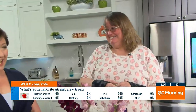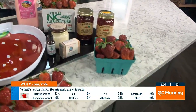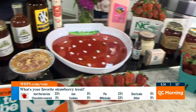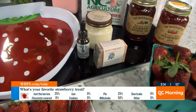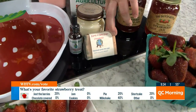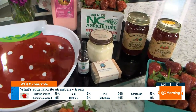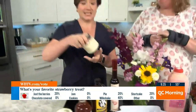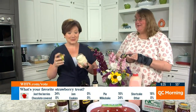It sounds like a lot of fun. And it smells so good here with all of these strawberry things. Can we start with that soap over there? This is from Earth and Oats Soap — they have a strawberry soap that smells really good, and it's made from goat's milk. And then we also have the strawberry candle — strawberry and cream — which also smells amazing. It smells like strawberry pound cake, which is perfect.